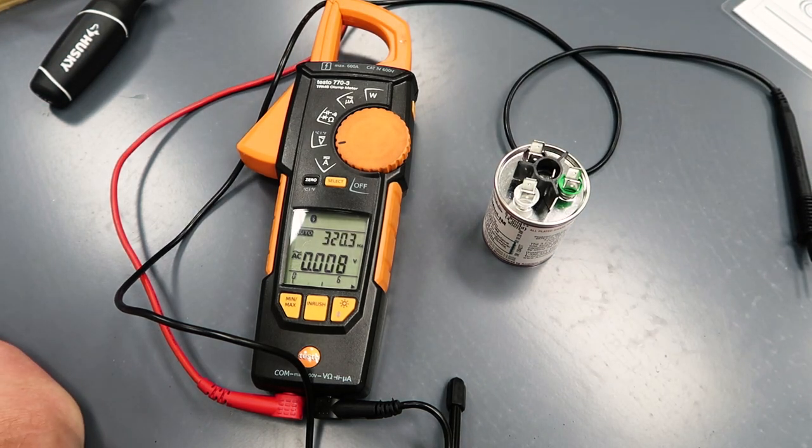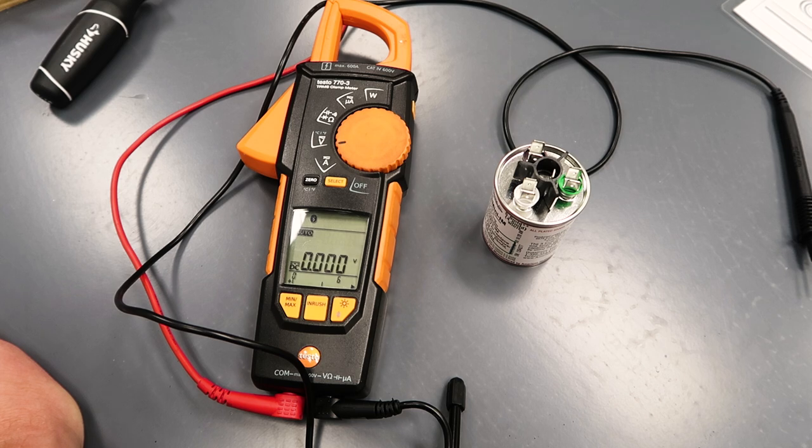All right, so there we go. If you actually want to discharge a capacitor, then use a capacitor discharger. If you just want to test and see if you have voltage, then a meter works just fine. And if you want it to take forever to discharge, then you can just wait there for like half an hour until it finally discharges through your meter.